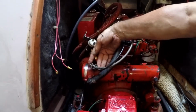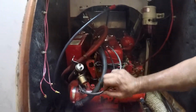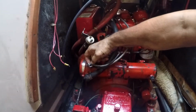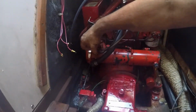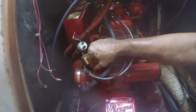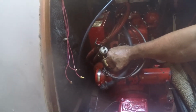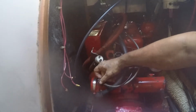I wanted to point out this. I don't know if you can see this thing, but this little gizmo was meant to crush one of these control cables to make it easier to handle so it wouldn't slip out of either throttle or gear. I'm not too sure which, well, this is the gear shift down here, but the throttle and the choke and the kill switch are all right here, and this was meant to crush this cable, and as you can see, it did a pretty good job of it. I don't recommend these. Replace the damn control cables, folks. Don't go cheap. You're going to end up out in the middle of the water with some serious problems if you go cheap.